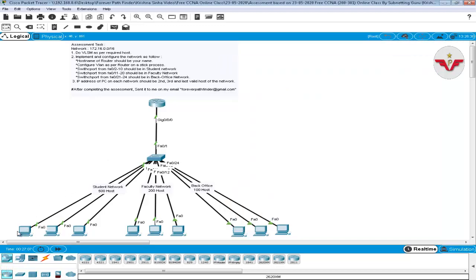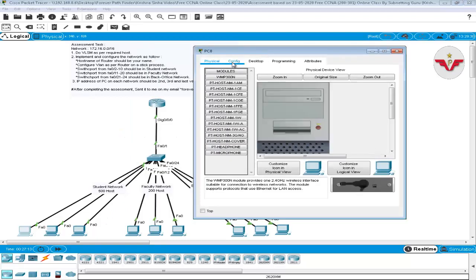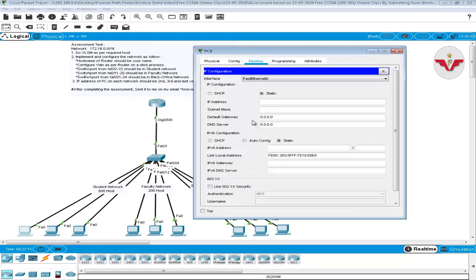Now the second valid host, the third valid host and the last valid host. So the second valid host is 172.16.0.2, 255.255.254.0, gateway 172.16.0.1. Okay, let me copy this.